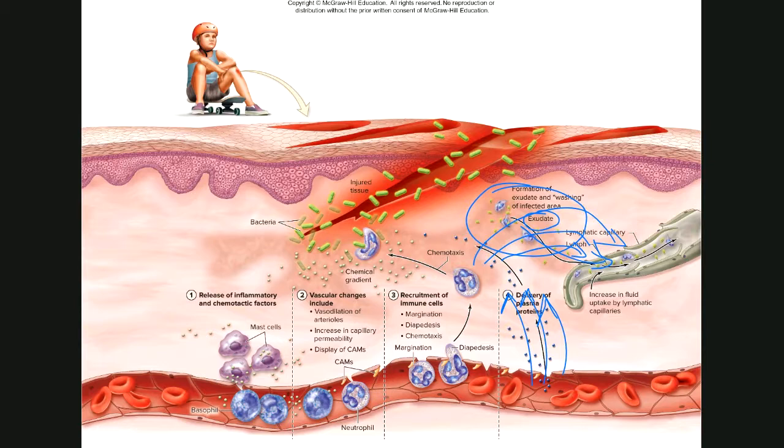And then the last part of the physiological processes, or the second part really, because there's only two that we talk about, inflammation and fever. The second thing is fever. We don't have a picture for fever, but fever is an abnormal elevation of body temperature by at least 1 degree Celsius.